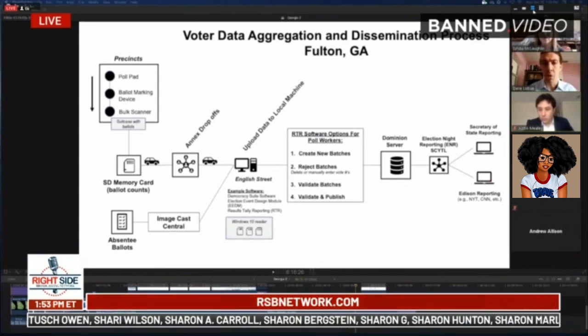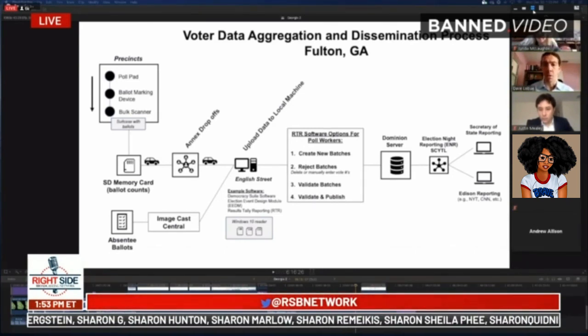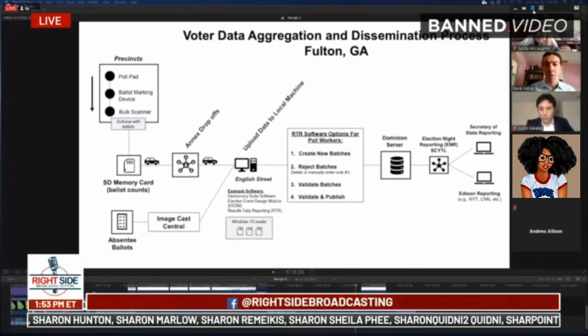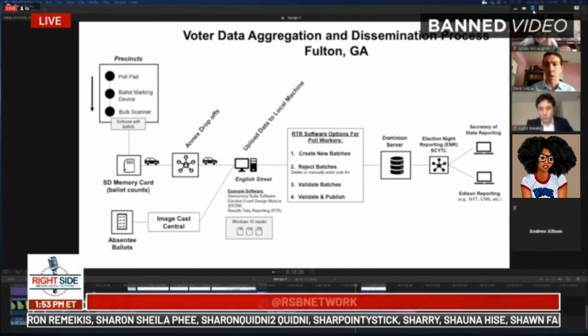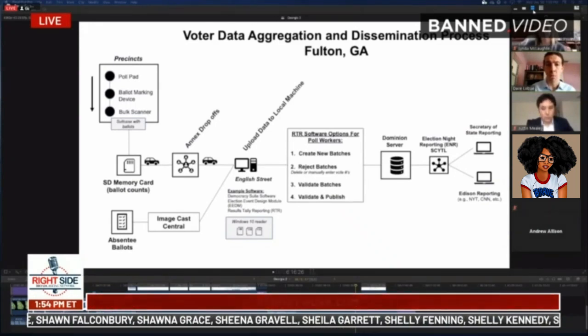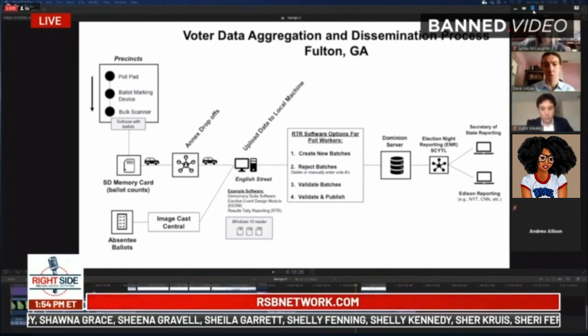No. Sorry. To add to that too, I wanted to highlight just very quickly, I know we're short on time, but we mentioned the RTR software options in the video, and what's important here is that this is built into the software itself, so that when anyone logs into their Windows or Apple machines, you have a certain set of controls, maybe parental controls on there for children, but in this particular case, there are no overarching controls, and this type of flexibility of options you see here on that 1 through 4 is available.